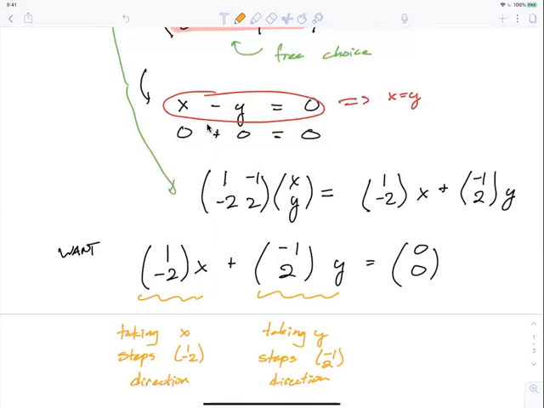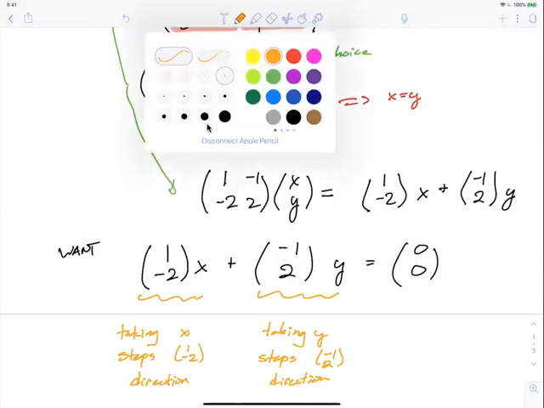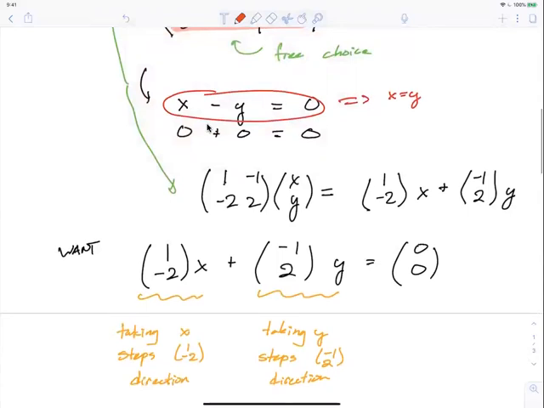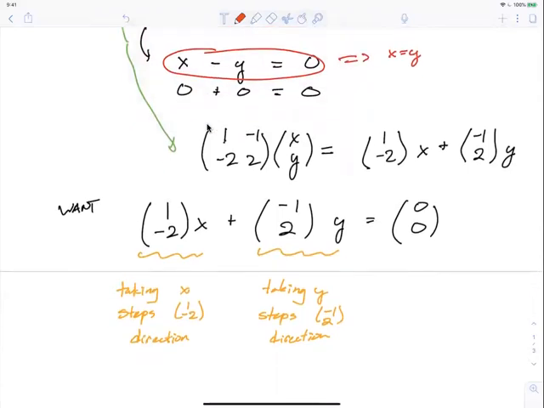Well, since these two vectors are quite explicitly opposites of each other, right? (1, -2) is exactly the opposite direction and exactly the opposite magnitude as (-1, 2). We have to take the same number of x steps, which go forward in the (1, -2) direction, as y steps, which go backwards. So under this, we get x equals y. But I want to emphasize this geometric way of thinking because I want to express our solution that we got before, x equals y, in terms of the geometric vector form.